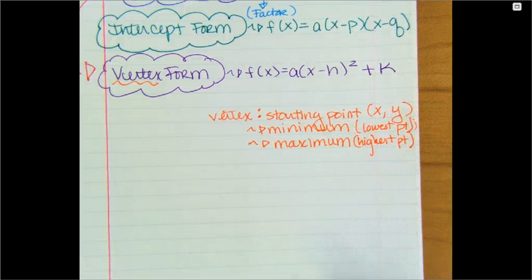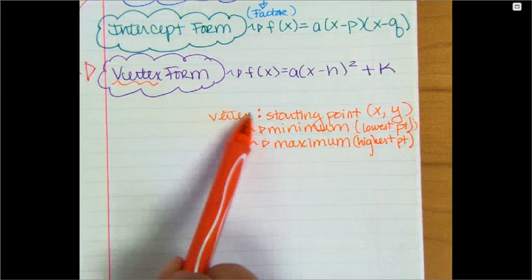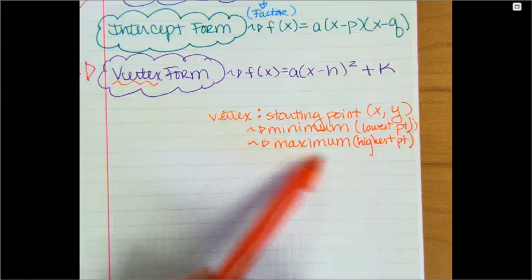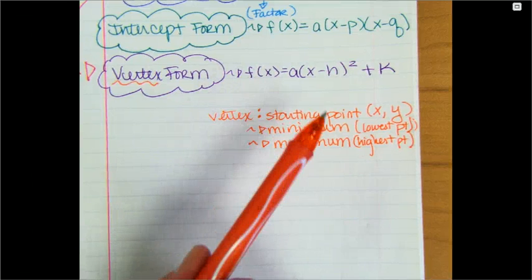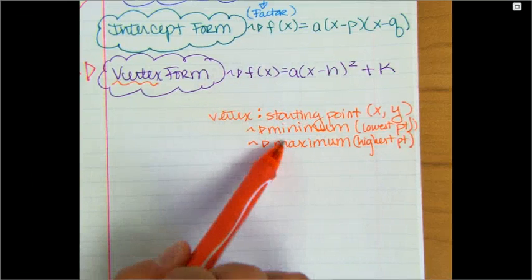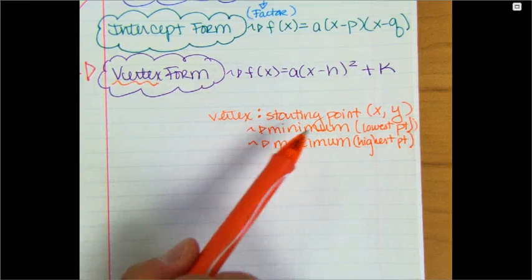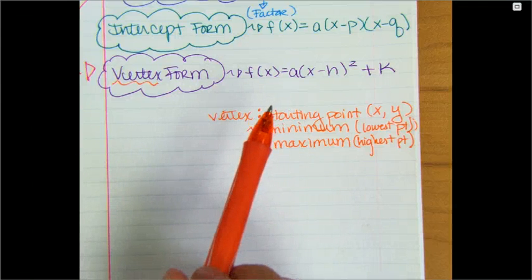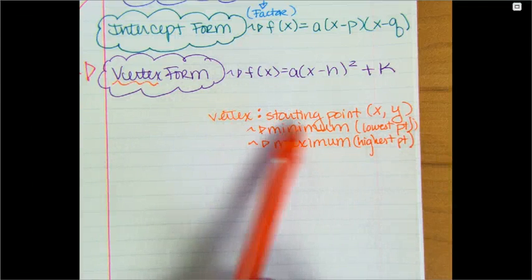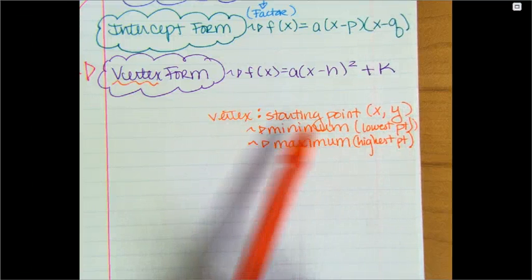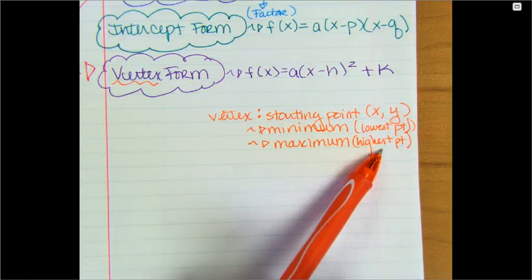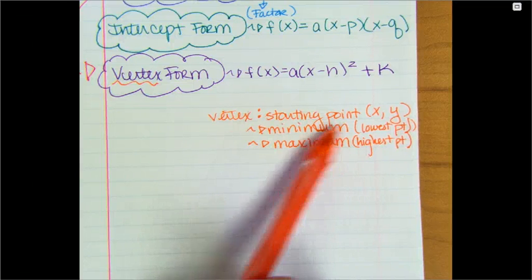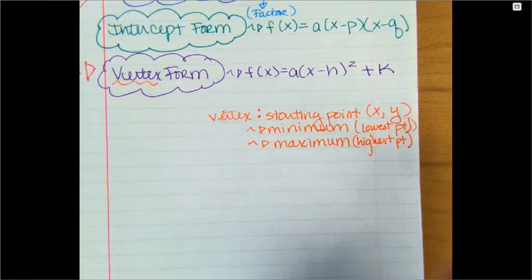I'm not going to go into too much detail right now on any of this, not until I graph, and you actually get to see a graph. But for now, we just have to identify the vertex, but we're not doing anything with it, okay? Because we're going baby steps. Remember, we have to just be able to pick apart pieces before we actually put it on a graph. So right now, we just need to know the starting point is a vertex, and it's either a minimum or it's a maximum. It's not both. It's one or the other, okay? But we'll get there. Because in today's homework, you do have to identify the vertex.